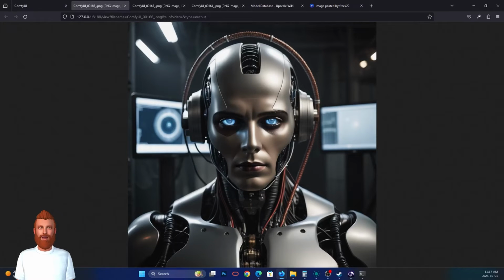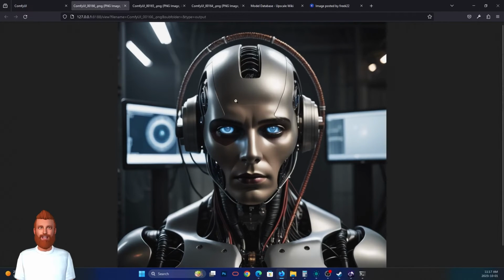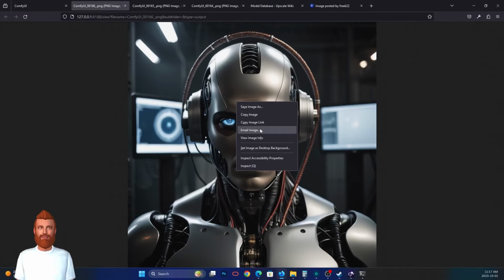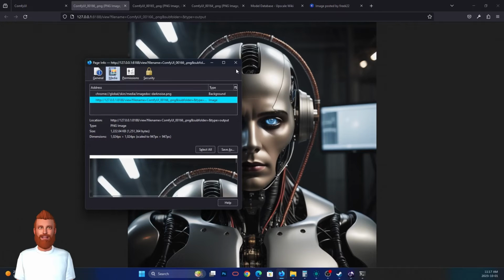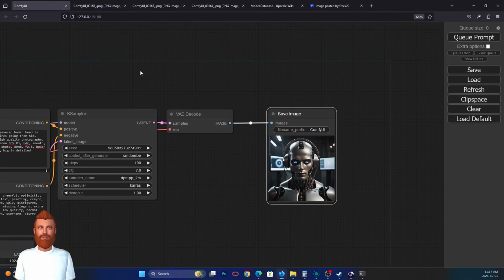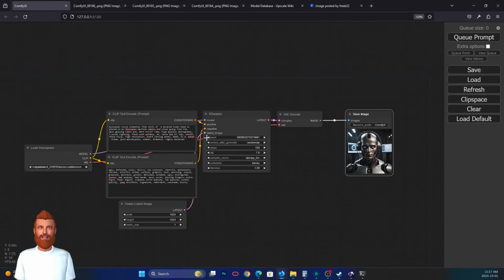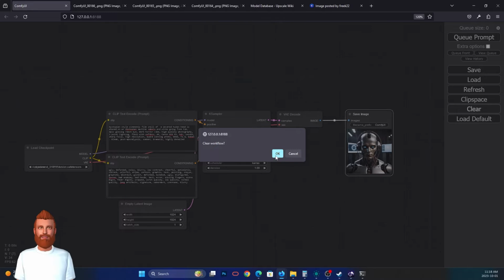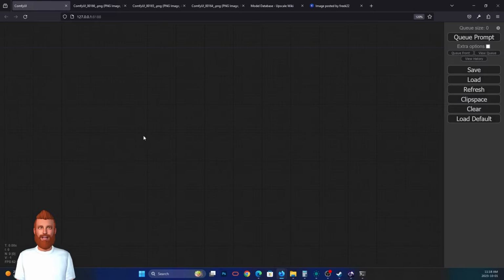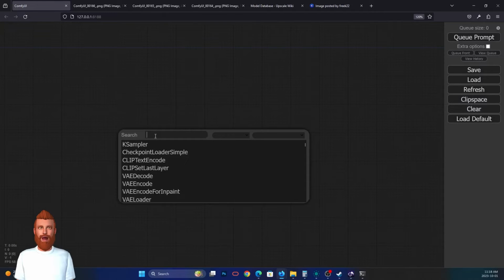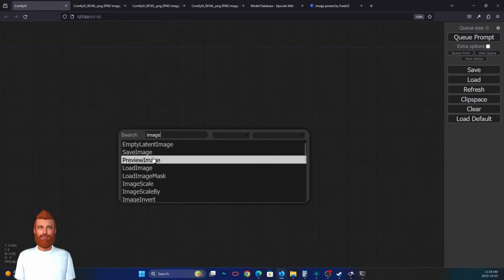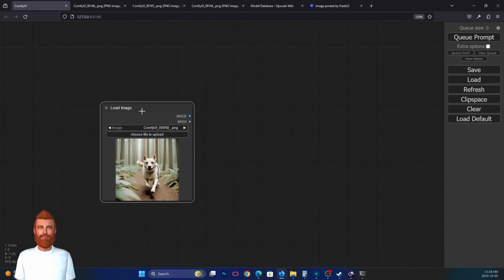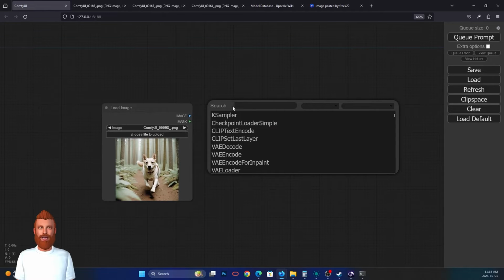Now, you'll notice that there's a lot more detail. You can even tell just on this smaller image, but you can see we're only running 1024 by 1024. So let's say you had shared this one out and you need to upscale it after the fact. What we're going to do is create an upscale workflow. So we're going to clear our entire workflow. And we're going to have an image loader. So load image. Here we go.